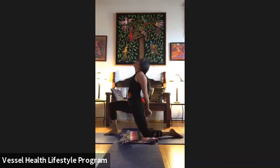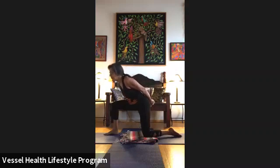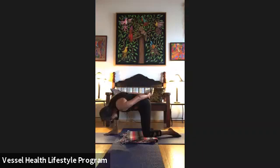Lifting up slowly here. Find myself at an angle so that I can come down. And maybe you just come down a quarter, or you have a block or two, and that's where your head comes to. But find where it is for you. See if you want to leave your arms just where they are, or if you want to lift them up. And breathing in and out here.